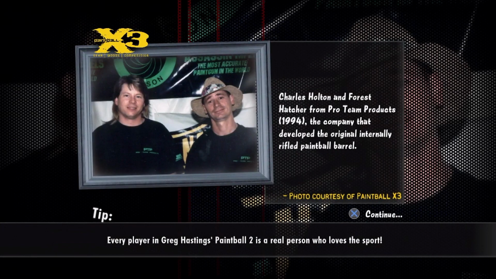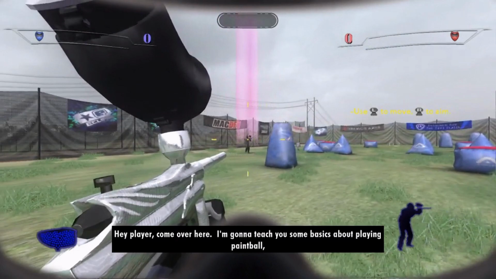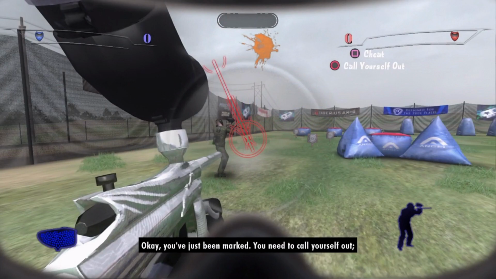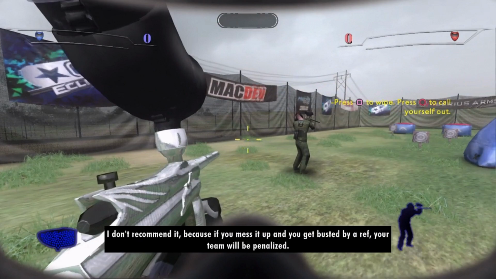So it's like most games, these tutorials are similar in nature. I'm going to teach you some basics about playing paintball, so you don't look too silly. Alright, first things first. You're going to get hit with a paintball sooner or later, so it's important to know what to do. Okay, you've just been marked. You need to call yourself out. However, you can try and cheat by wiping off the hit. I don't recommend it, because if you mess it up and you get busted by a ref, your team will be penalized. I told you it was risky.